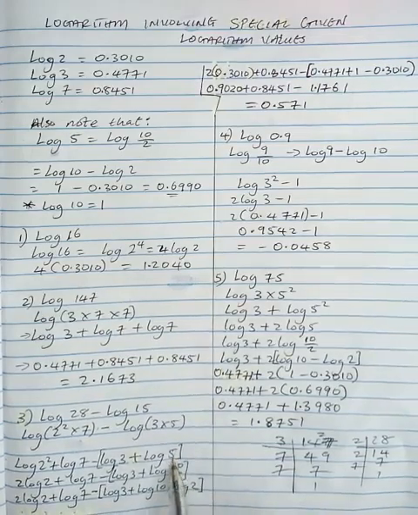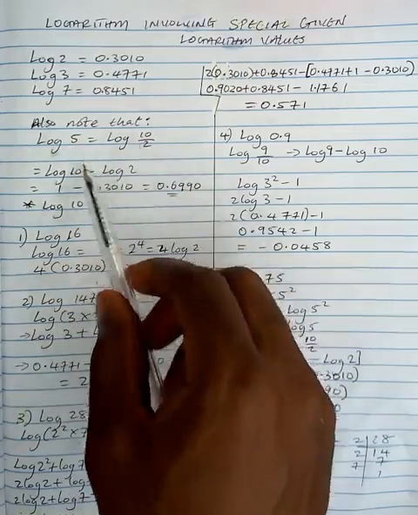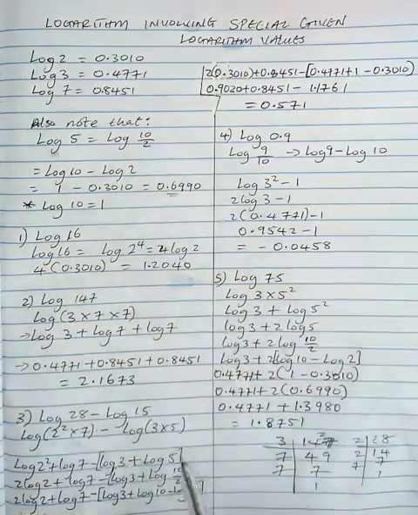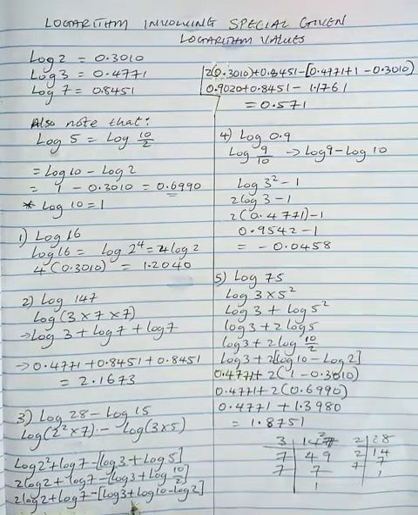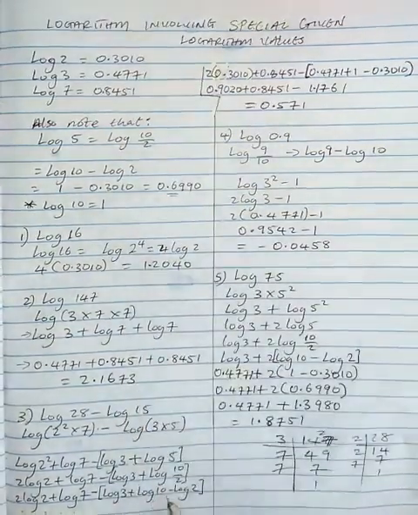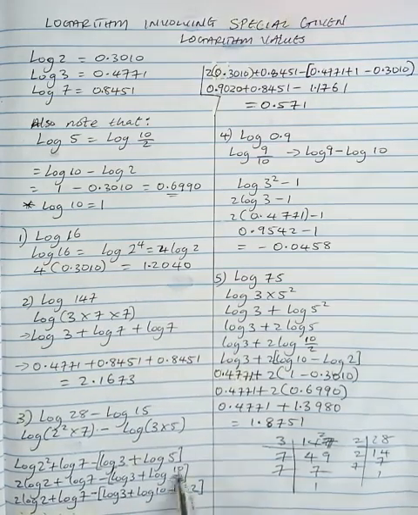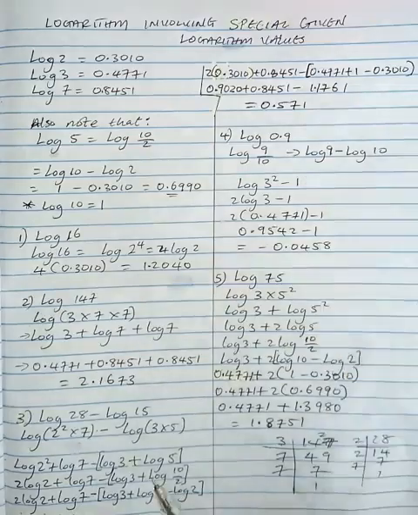Now we have to focus on the 5 since we don't have a value for 5. Well, remember what I said at this very point. So we say 10 over 2 is equal to 5. So we now borrow that 10 over 2. Now everything here is still normal the way they are, since there's nothing to work on here except to substitute. We already have log 2, we already have log 7, which we have the values here. So we just focus on this. We now have log 10 minus, of course, division will give me minus, separating this one now, I have log 10 minus log 2. All right, at this point, I have everything on their own.